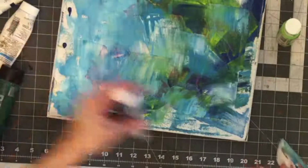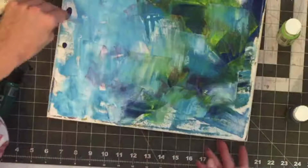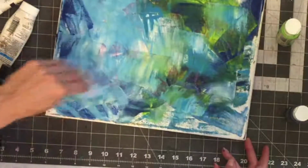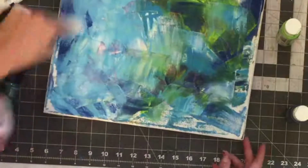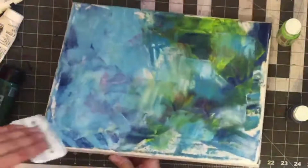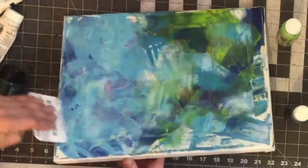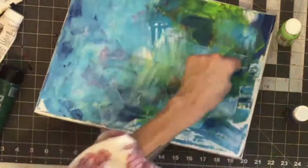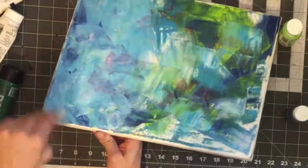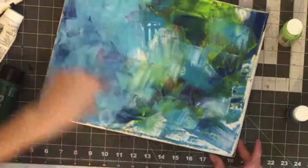So a bit of sky peeking through the water, maybe the depths. We can decide which way we want to orient our tail once we're done with this part. But now I'm just going to focus on, I've got enough paint on my canvas, and I also need to make sure that I am not making it too thick.